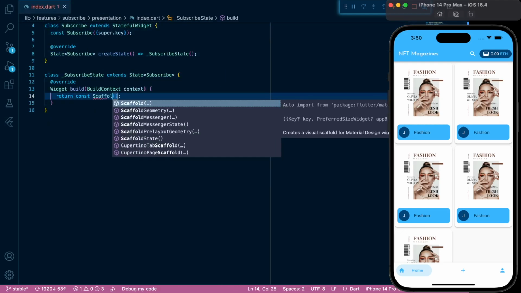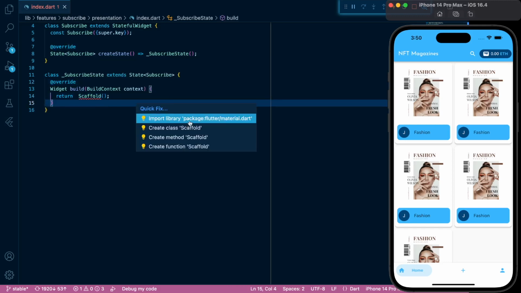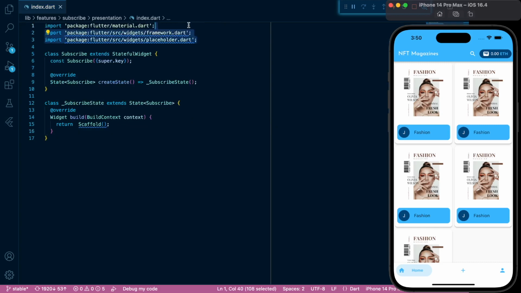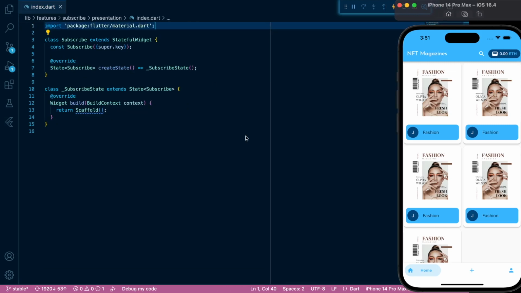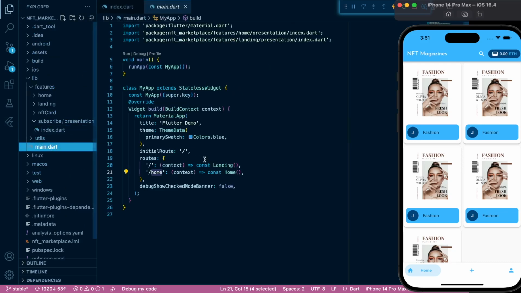So it's going to be a scaffold because we're going to create a whole screen. So next, let's go to main.dart, add a route for subscribe.